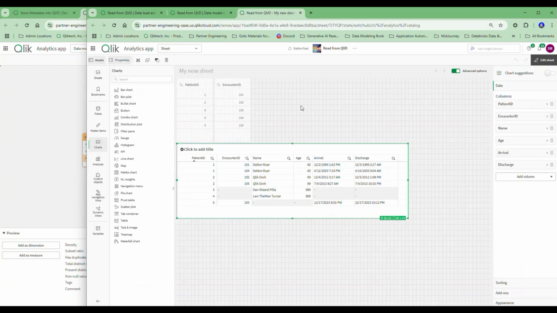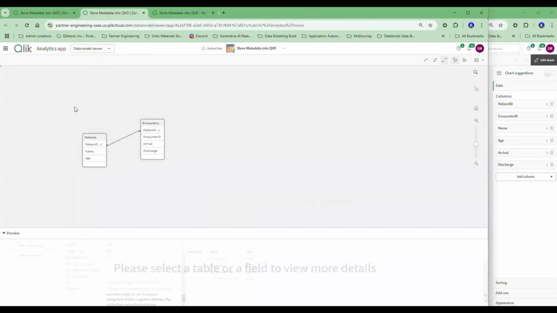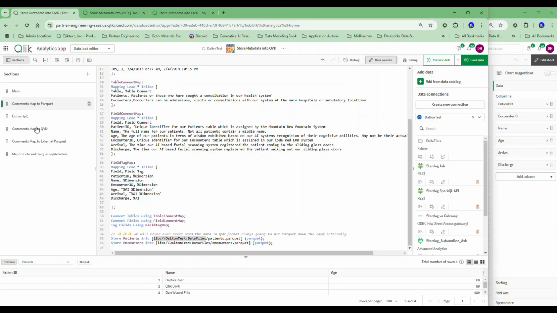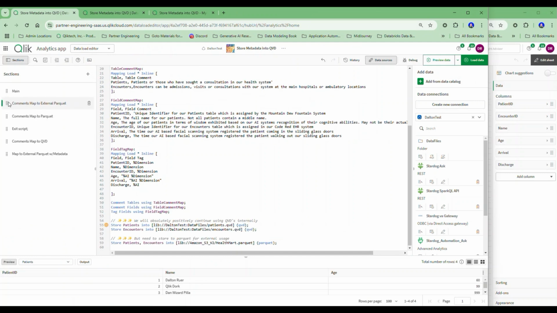That doesn't change the fact that you still get all the same thing. Your visuals are going to be the same. We do not care if we're reading from QVDs or from Parquet, and I don't really care what I store to. Well, now I know what some of you end up wanting to say. Hey, that data may need to go externally. I don't want to keep my Parquet files within Qlik's cloud. I want those to be out in an S3 bucket somewhere.